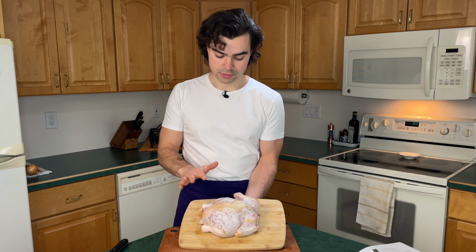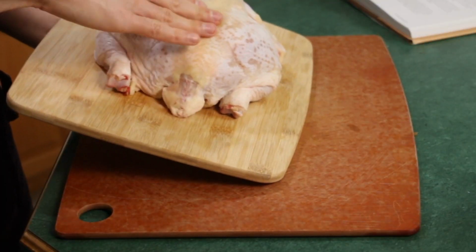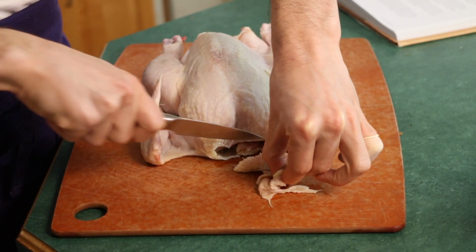It is organic. I don't really know what that means. It is room temperature now. It is a little still cold. Trim off excess skin at the neck and at the head.